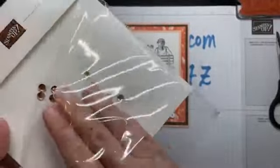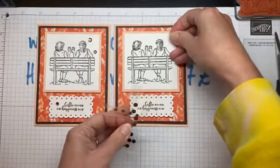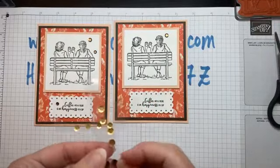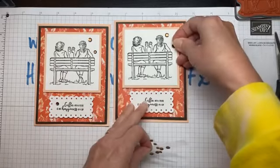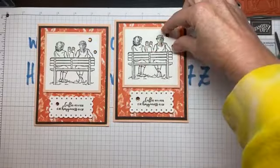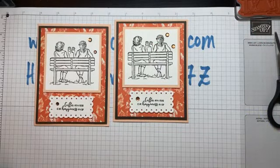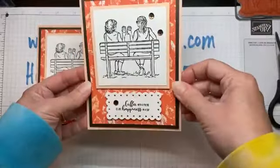So I'm going to use those in my coffee card. Or you can make it into whatever kind of beverage you like. Just use a different sentiment that doesn't say coffee down here and you'll be good to go. So I'm going to just use 3 of these like I did in my sample, just to make a triangle that draws the eye down through the main parts of the card so you get to see them all and kind of unifies the design. And that's it for our card today.